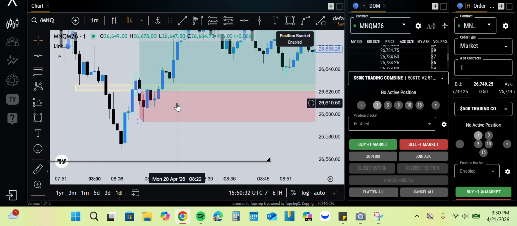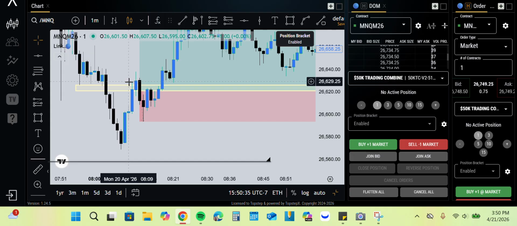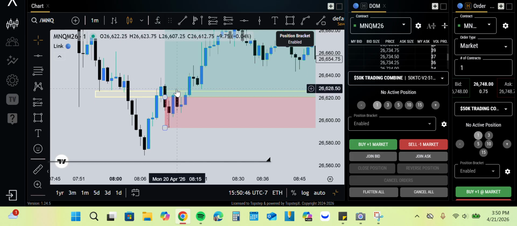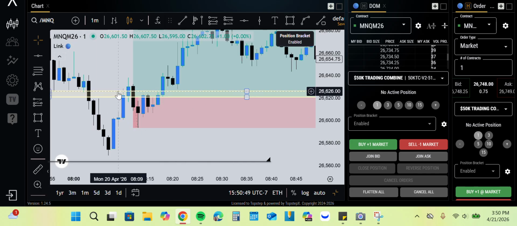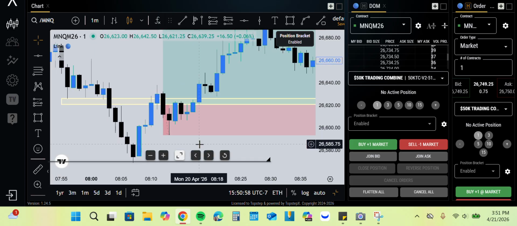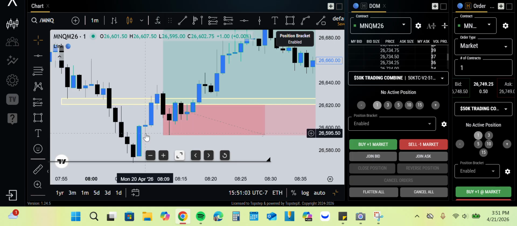Alright, so we see here, right? On the 1 minute, we did have a partial body closure above this order block, but for 1 minute, my guideline is I want to see two full closures above, or one strong bullish candle closure above this order block. And of course, right here, it didn't happen, right? It reversed, and it was kind of like a liquidity sweep of the buyers right here.